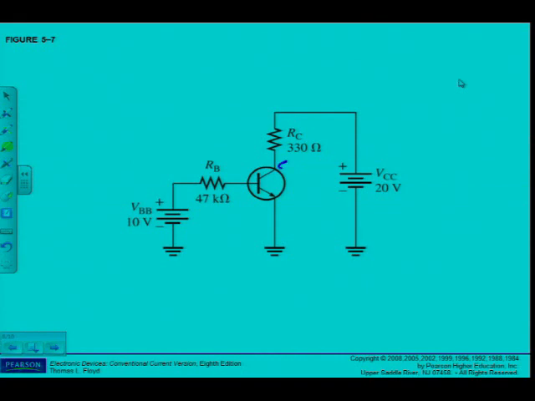There's my collector. There's my emitter. Remember, if I asked you to measure a voltage, say VCE, we read from left to right. So I put the red lead on the collector, I'll put the black lead on the emitter, and I will read the voltage. Is there going to be a difference in this specific circuit? It's not always true between VCE and VC.